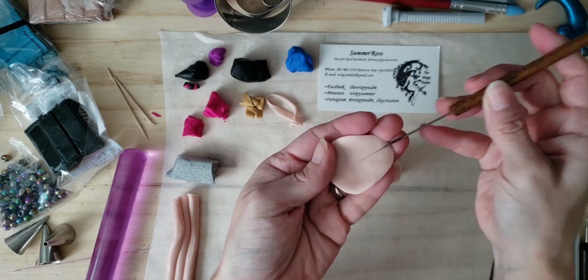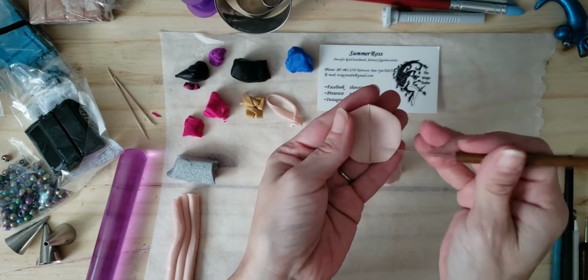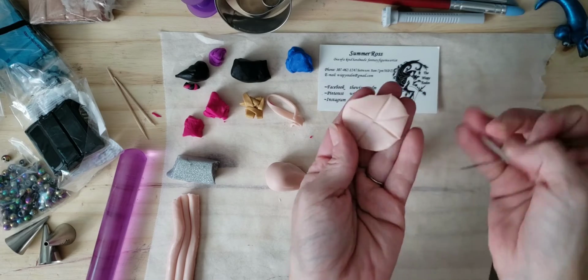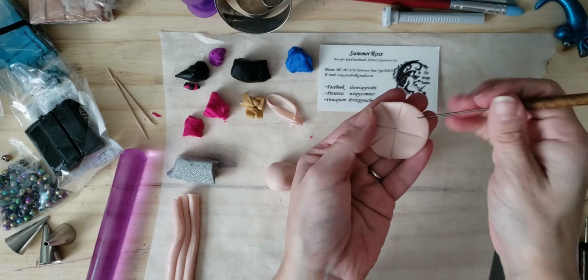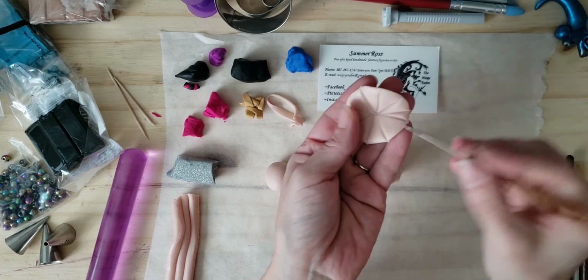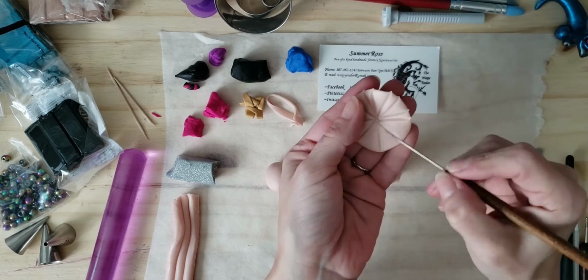And I use a needle tool to do this. I know that some people have used a razor blade or some kind of blade to do the gills. But I'm not really big on using the razor for my gills and stuff. So I just use the pointy tool, which is kind of like a needle. And then I drag it across the underside to make the gills.